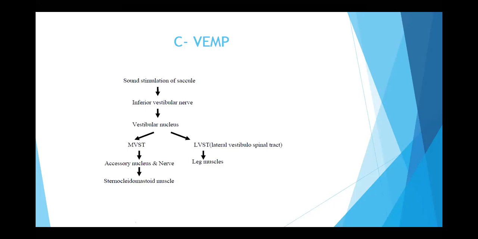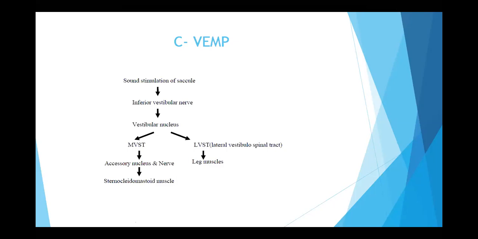As we said, when there is a movement, we need to stabilize and we need to maintain posture. For that, we need the integration of leg muscles. So when we command the leg muscles to balance, they need some kind of an input to act. It doesn't know what to do. Should I contract or should I expand? So these inputs from the saccule are going to help the leg muscles to act accordingly.